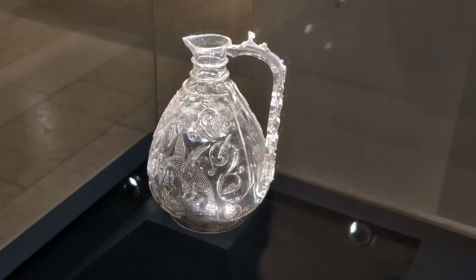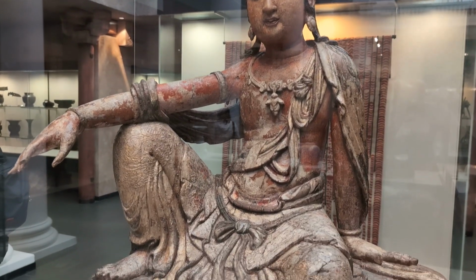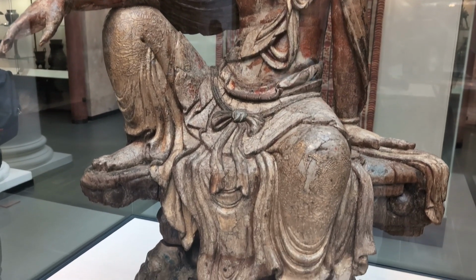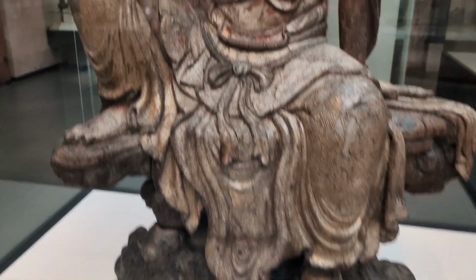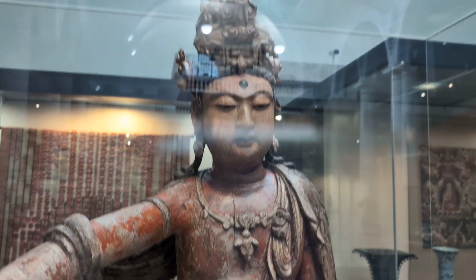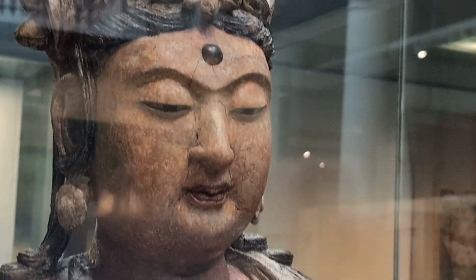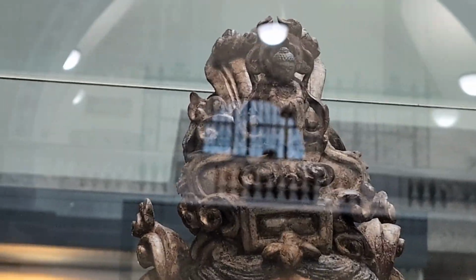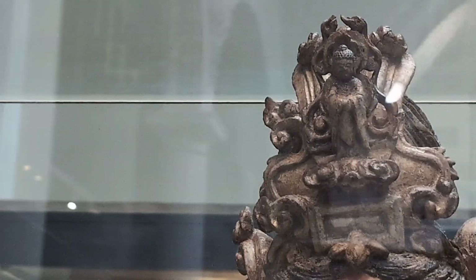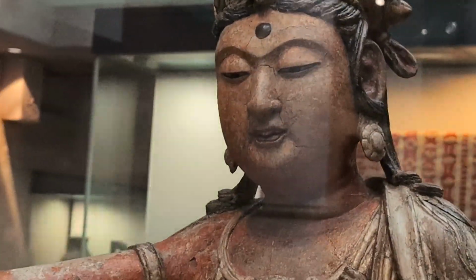And if it's hand carved, there's got to be some way of, I don't know, softening the quartz, which we don't know about. Now this is a wooden sculpture, and again, we know how to carve wood. There's no doubt about how this was done. This has got to be carved by hand. But what interests me again is the perfection of it, the symmetry. What was important to these people was creating a form that had mathematics, it had symmetry, it had perfection, and it had a higher purpose to it.